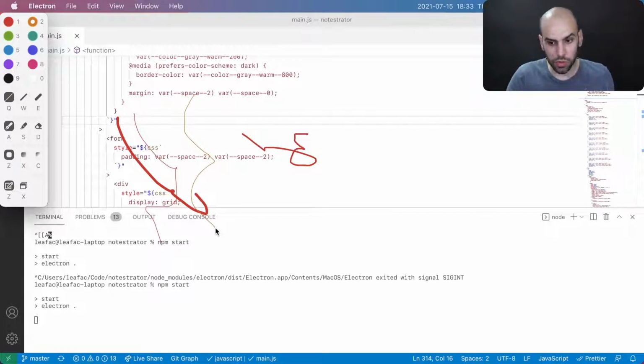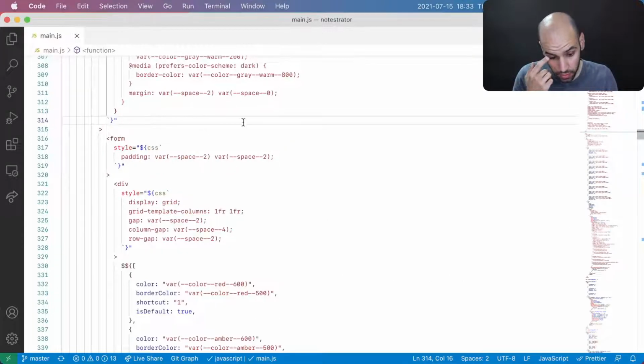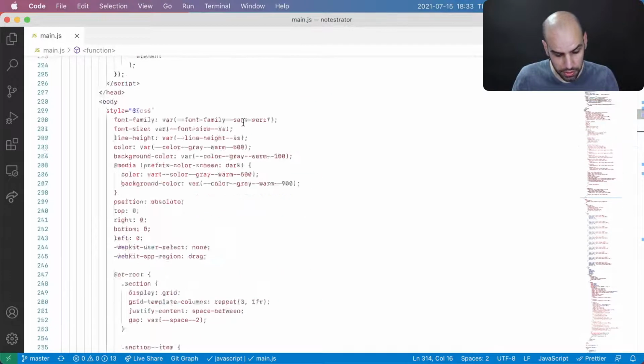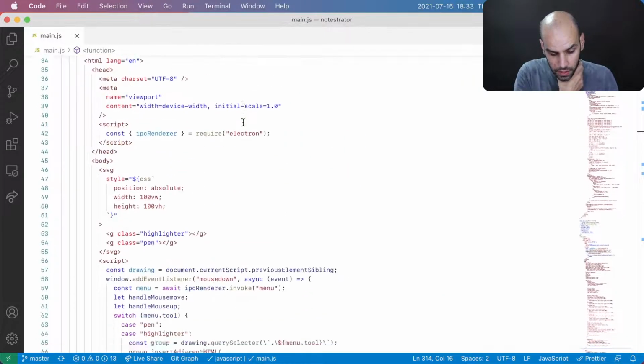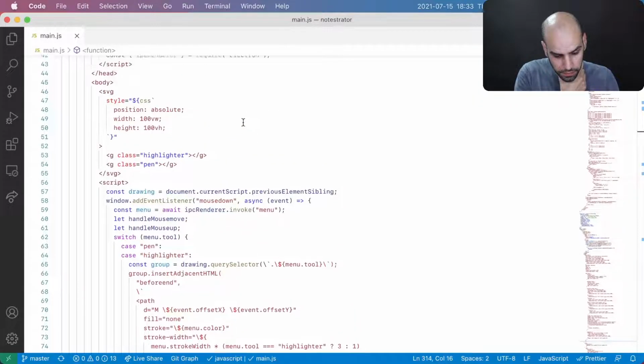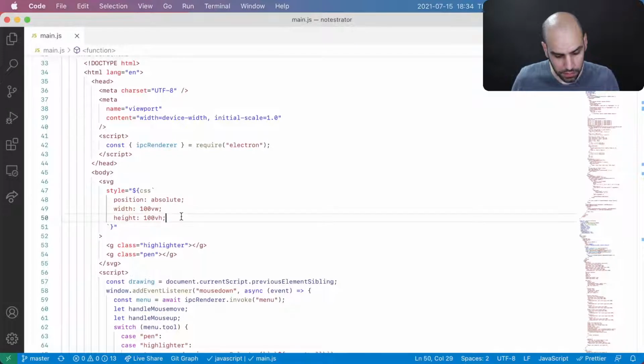We'll learn how to do this tracking thing, how to hide the cursor. I think hiding the cursor is relatively straightforward, so let's start there. Let's try to hide the cursor. This is my little Electron app, and we are defining CSS for the SVG over here.